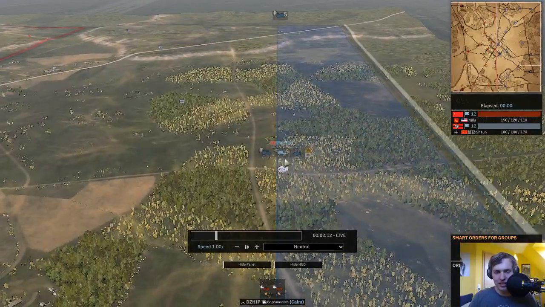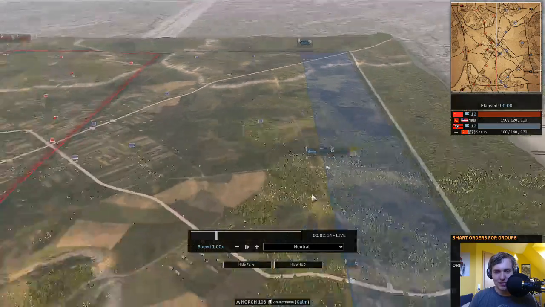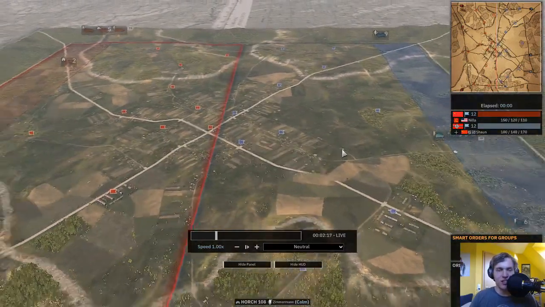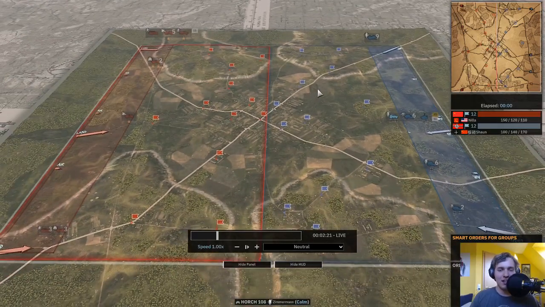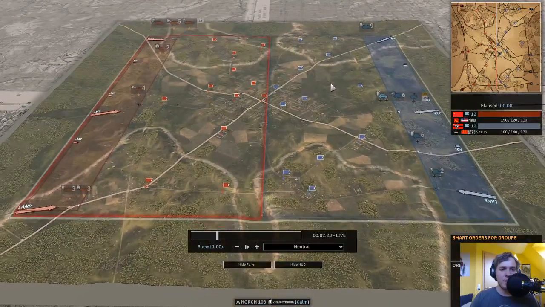And Shaun actually starting with his commander. Let's see how close he will get it to the front line. Shaun is known to use his commander Rommel style, really leading his troops from the front line.